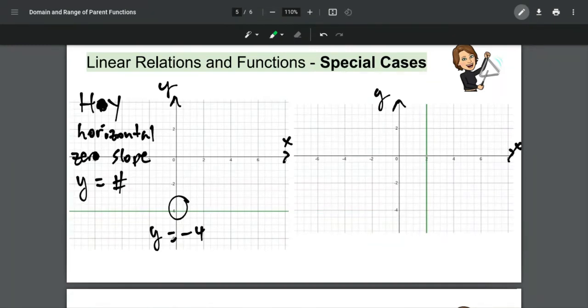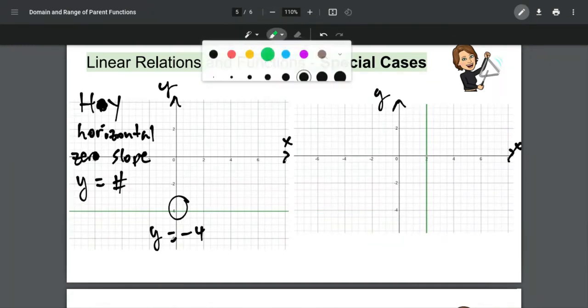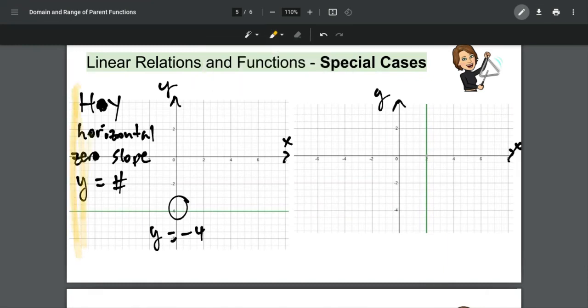Question is it a function or not? So here's what we're going to do. We're going to scan. Okay, let's scan it from left to right, and here we go. How many times do I cross the actual function? So think of the vertical line test. So one beam at a time. I'm crossing one time right here.